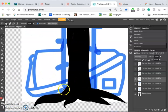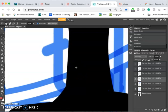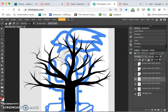Okay. I don't love that little tiny white space there. So I'm going to go ahead and erase that out as well with the polygonal lasso. And then delete. Then hit Command D to deselect. Okay.